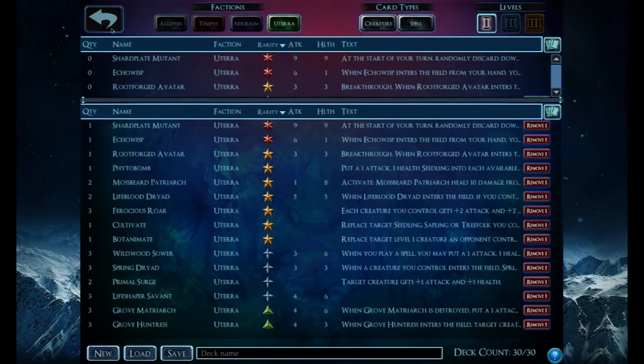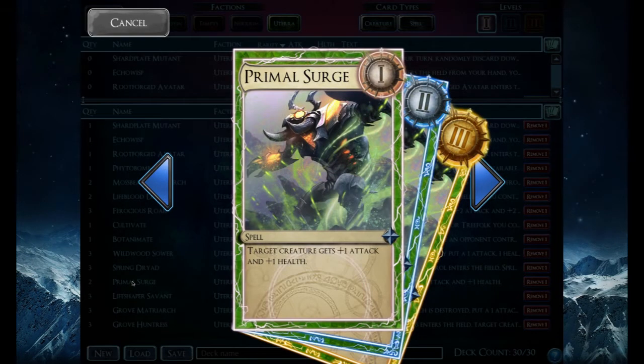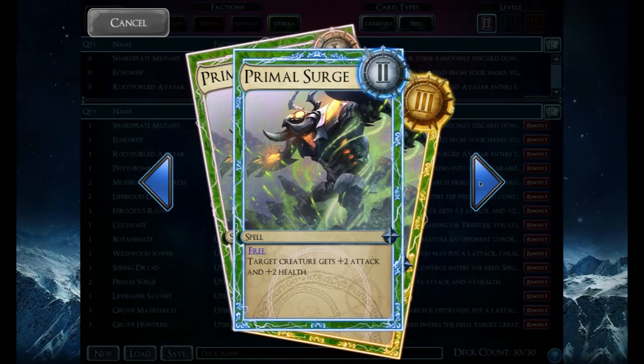Then we have Primal Surge. Primal Surge is a free card. What it does is the first one gives 1-1 and you play it. After that, it's free for 2-2 and 3-3. So it can be a game changer at times.